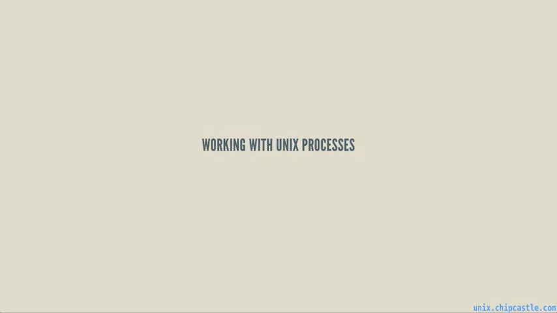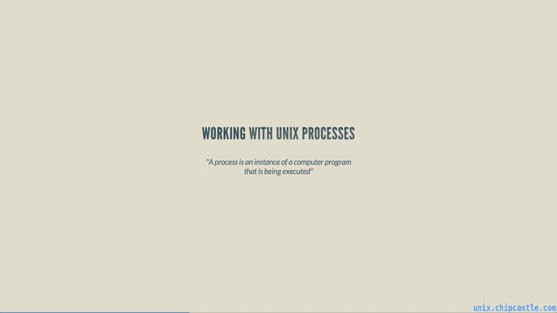To start off this section, let's first think about the definition of a process. A process is an instance of a computer program that is being executed. Examples of this include any time you run a shell command such as ls, cd, or many other built-in commands, or when you launch an application from the OS X Finder.